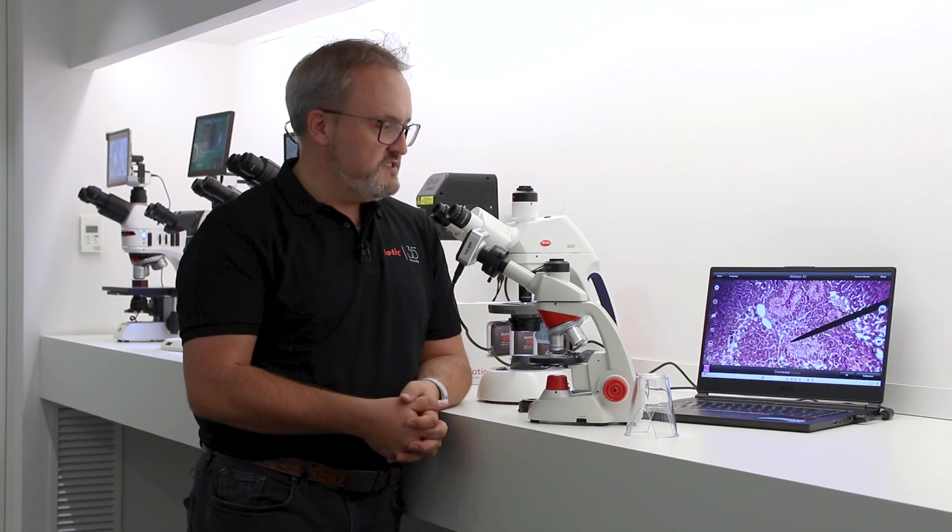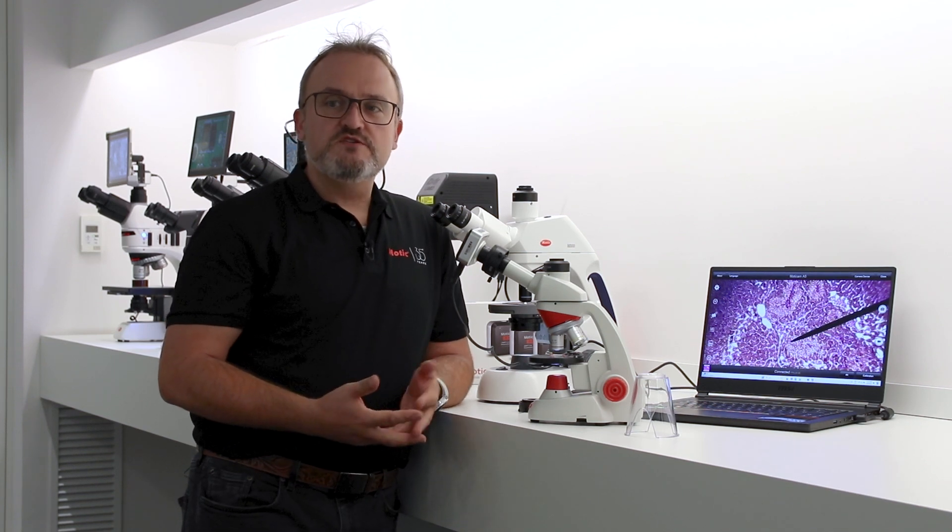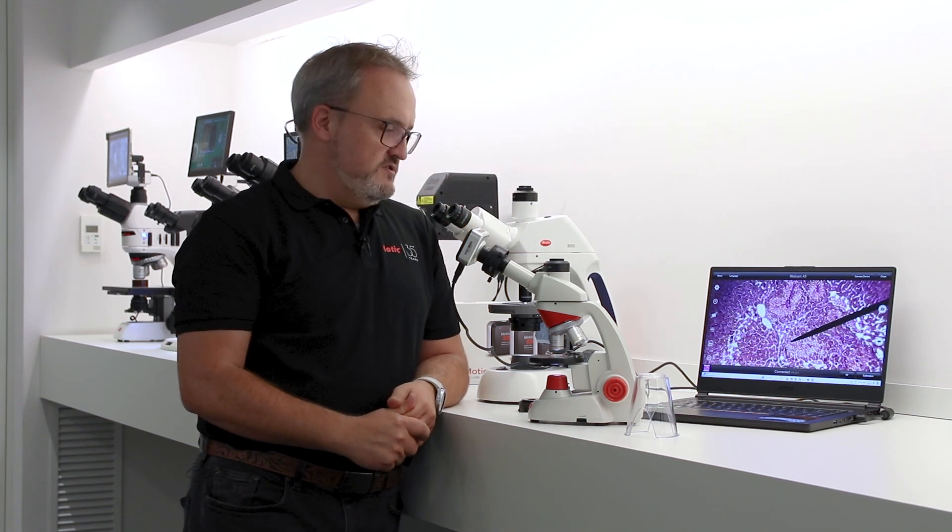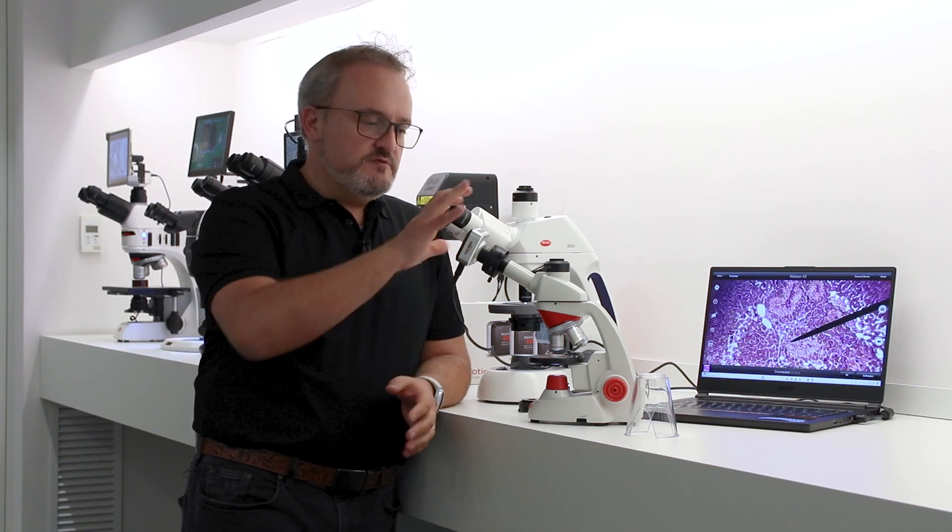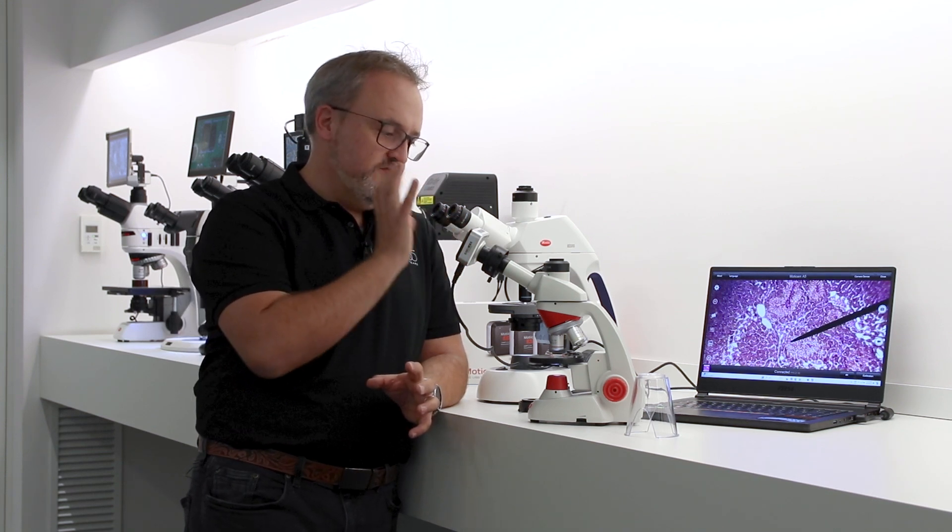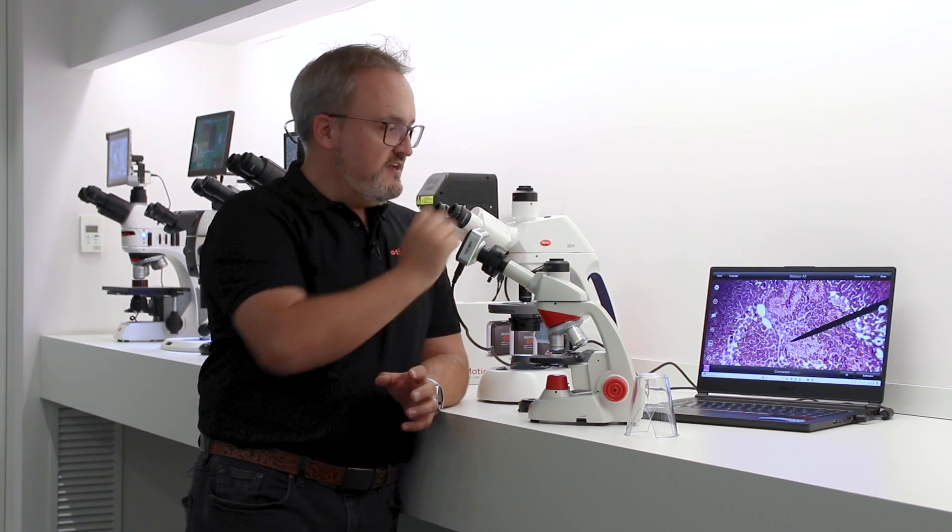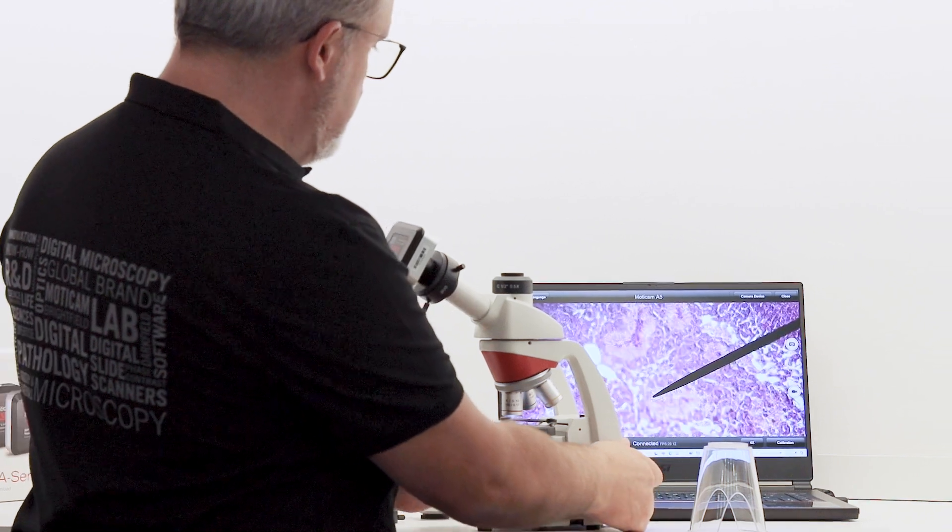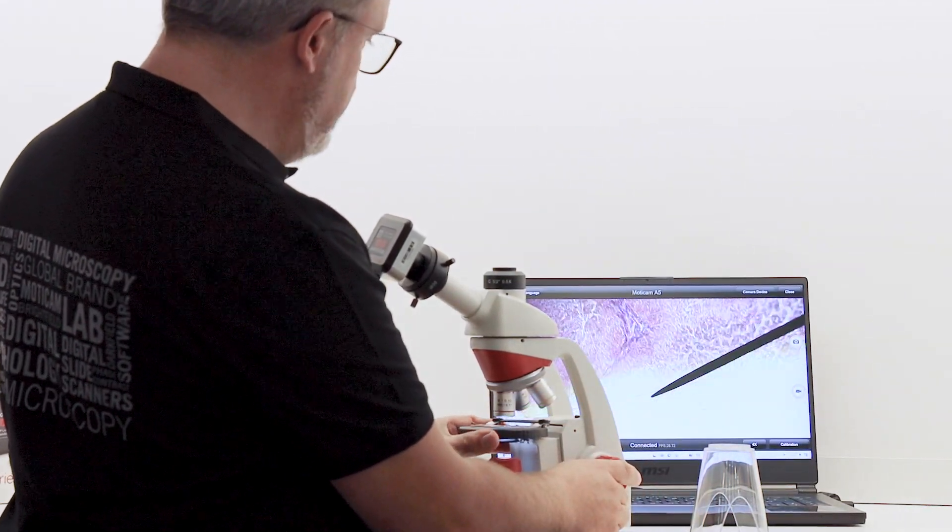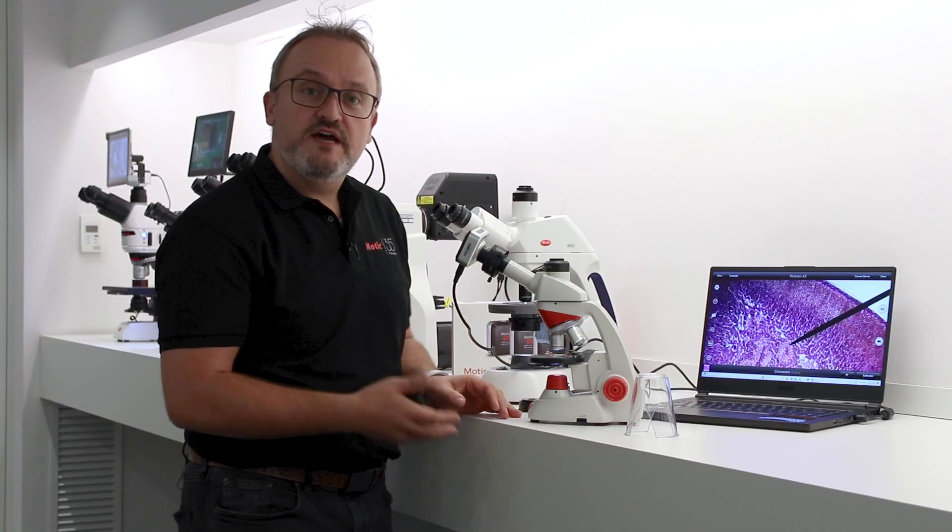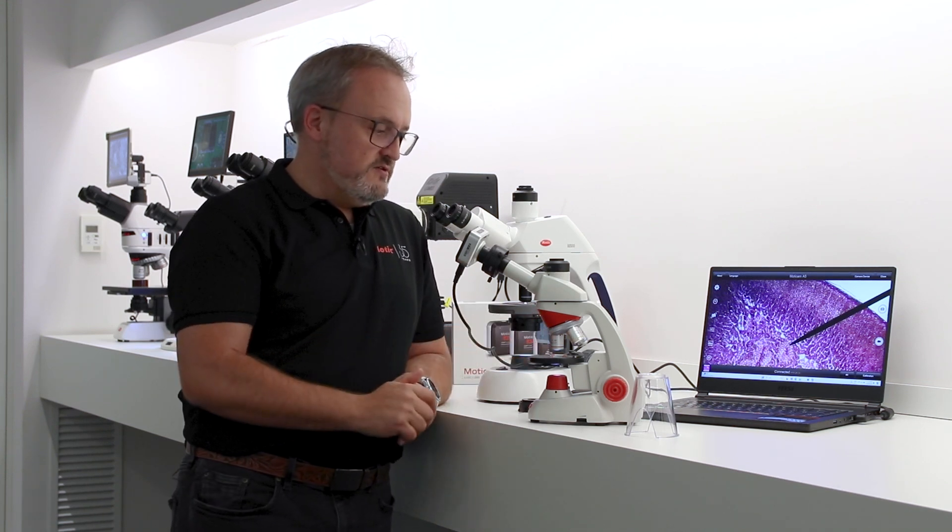Now I have turned a monocular microscope into a digital microscope with the items that already come in the MOTICAM A-Line all-in-one box concept. That means that by considering the A-Line, you don't need to buy new microscopes, you don't need to worry about finding adapters for trinocular microscopes, you don't need to worry about having the budget to upgrade to digital microscopes which have these cameras already built in. You can just buy the camera with all the tools that are inside: hardware camera, software, adapters, so that you can turn them into digital microscopes. Here's the same image as before, just now in a different microscope. I can use this very nice floating stage and now I can use the monocular microscope just like a digital microscope.